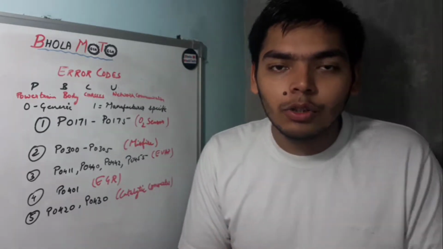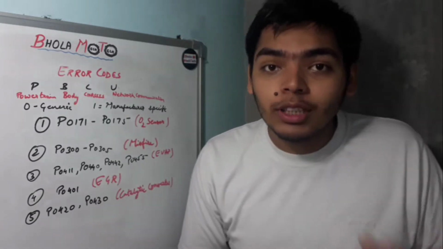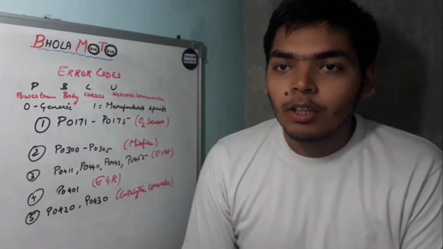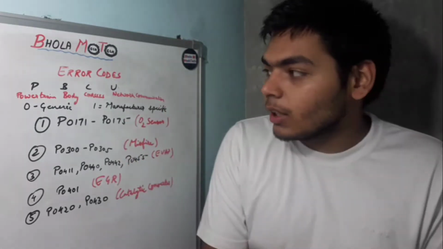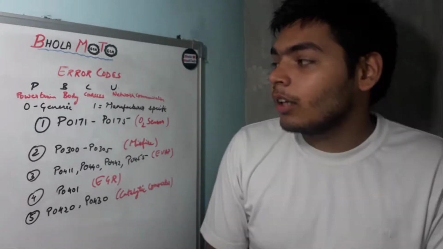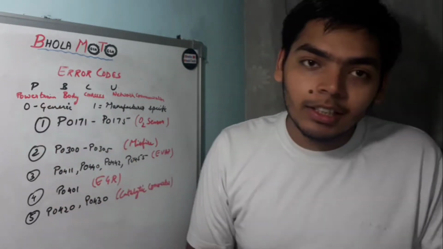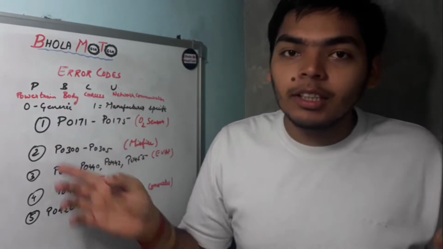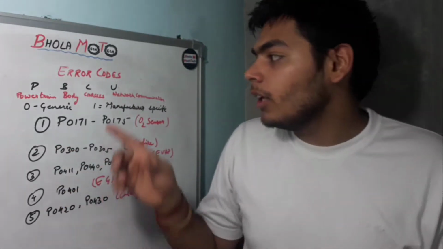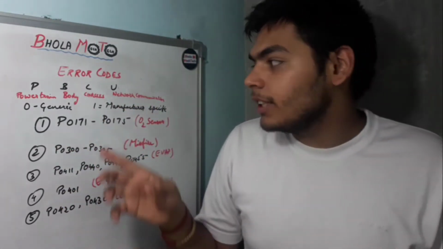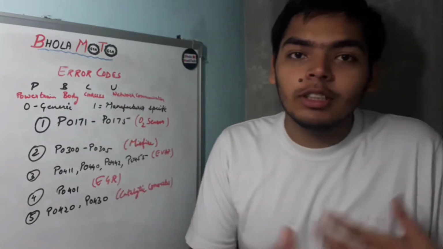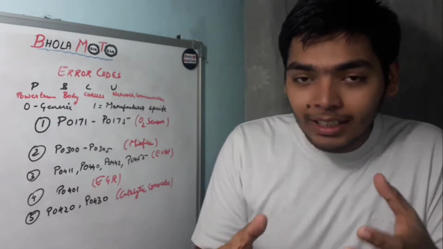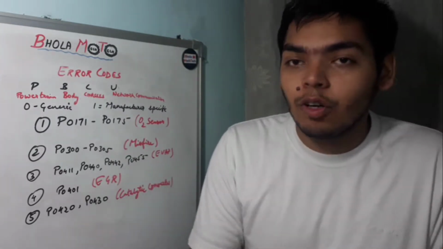So whenever you scan your car, there are several error codes generated which will be telling you about the faults that are there inside the car. So I would like to tell you some basics about it. If the error code is generated with the first letter P, then it shows that there is some fault in the powertrain, and if the first letter is B, then it shows that there is some problem in the body. If it's C, it shows chassis, and if it's U, it shows network communication. So you can just take a guess where the fault might be.